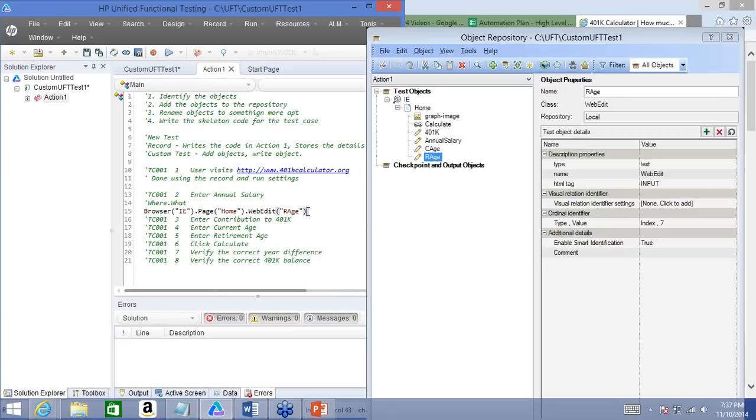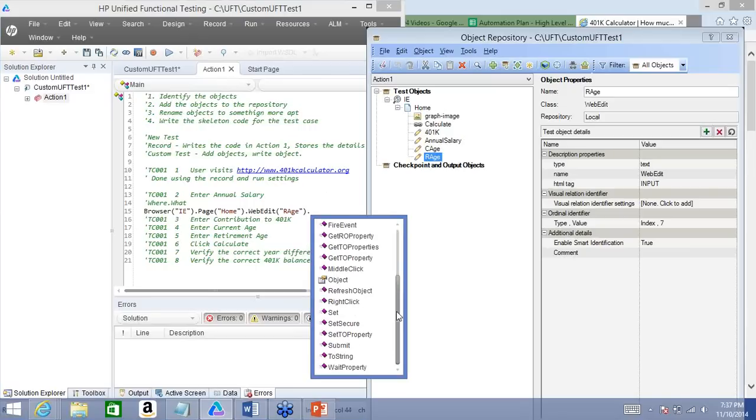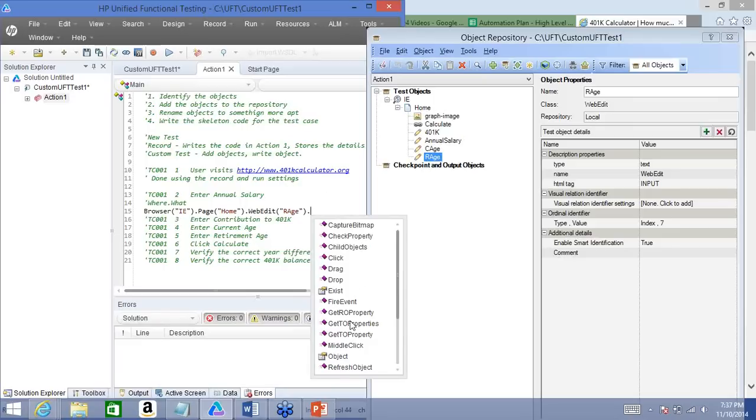So we have answered the where portion. Where do we want to do something on the retirement age? Now what do we want to do? Dot. As soon as I do a dot, it will show me child objects, if any, or it will show me all the different methods I can perform. Now, which method should I do? Is it FireEvent? Is it Drag? Is it Click? How do you know? 2 ways, team. One is you experiment, you explore, do a record and run and see what it does, and through practice you find it. Second is as you click on each method, it is showing you the description also of it. As we keep implementing, it will become very easy for you to do.